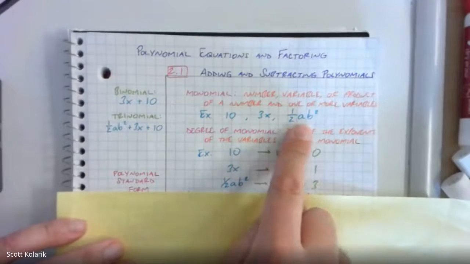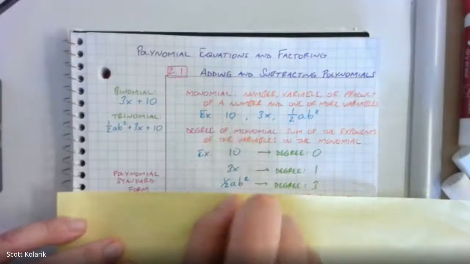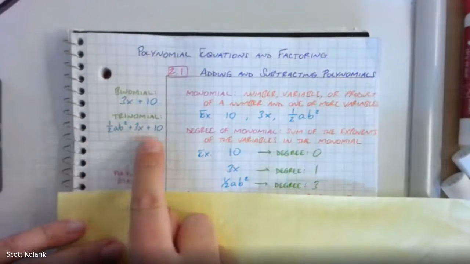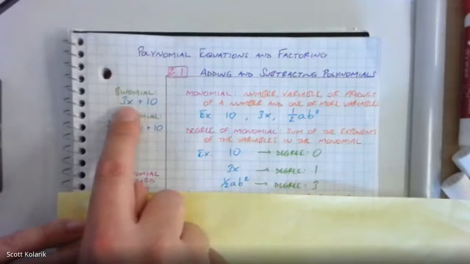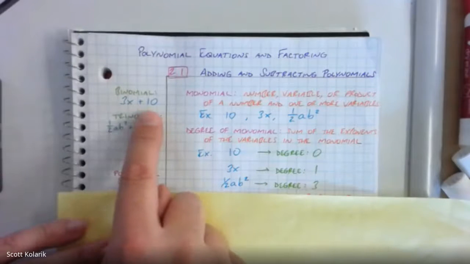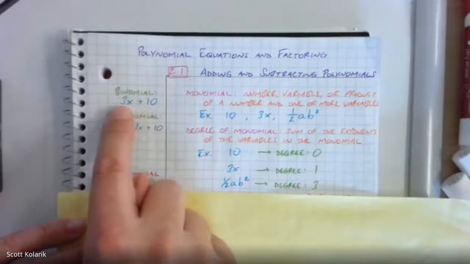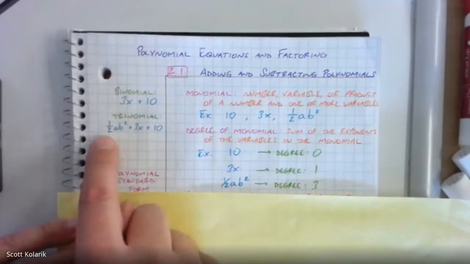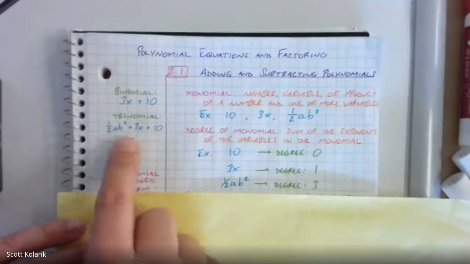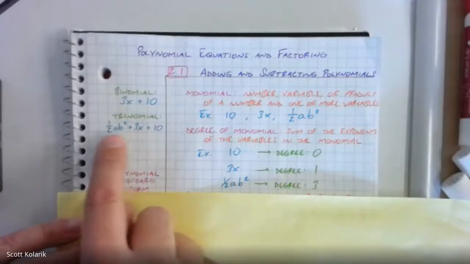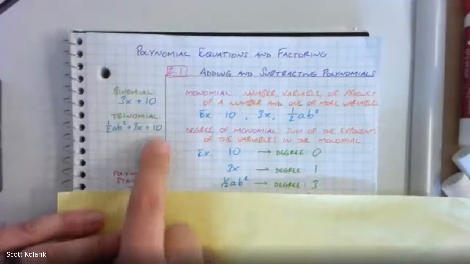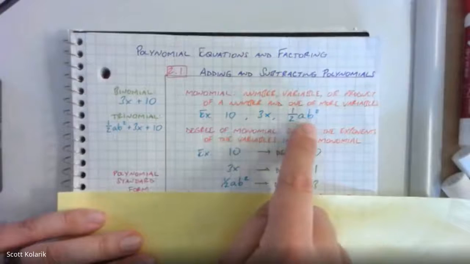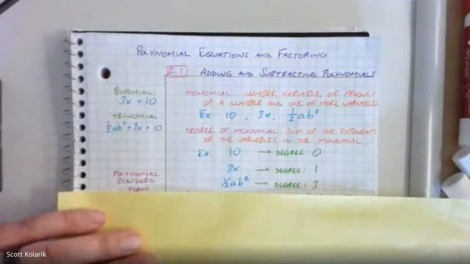Now I can combine these monomials together with addition and subtraction to create a polynomial, like here in the margin. These are just specific names for polynomials. Binomial meaning 2 terms. You'll be familiar with this from our y equals mx plus b stuff. You dealt with binomials all the time. Trinomials just means there are 3 terms. You could end up with lots of different variables. It doesn't have to all just be x. We'll deal with that stuff in here. But that's what a monomial means. You're going to be asked about monomials. You'll be asked about polynomials, right?